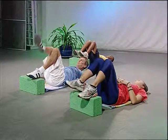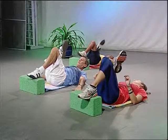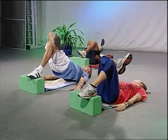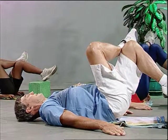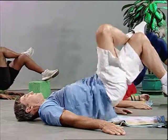Okay. Bend your right knee. Put your right foot on top of your left knee. Raise your backside up. Tense your buttocks. Come down and don't touch the floor. Up and down. Ready? Let's start. 1, 2. Let's do it together.